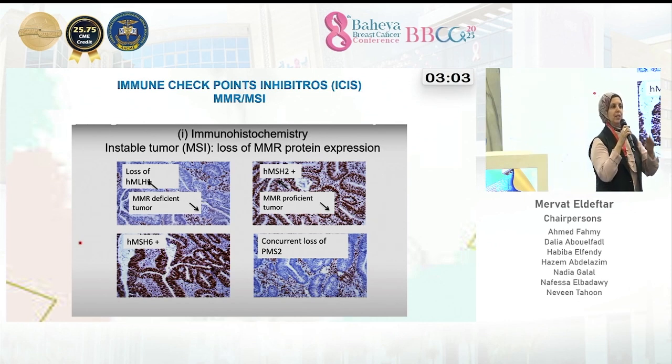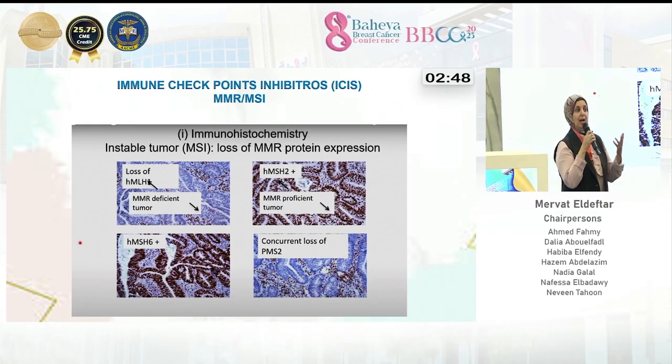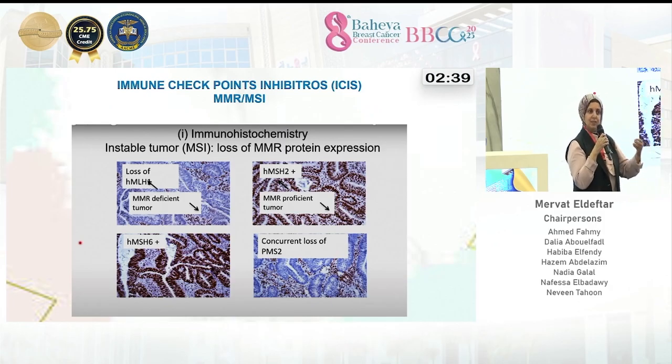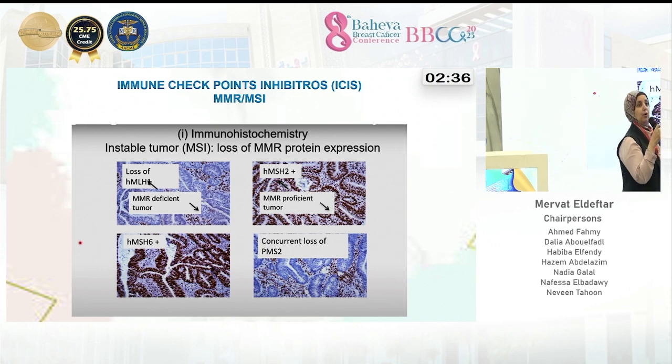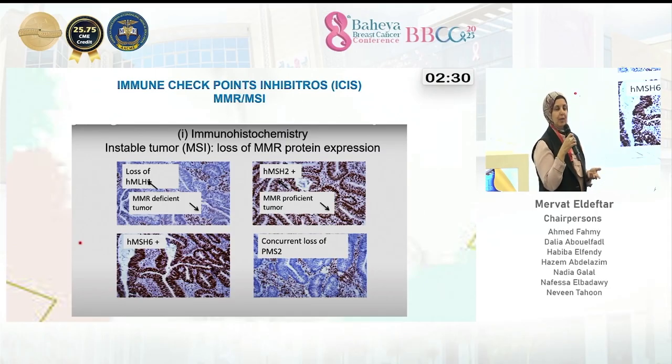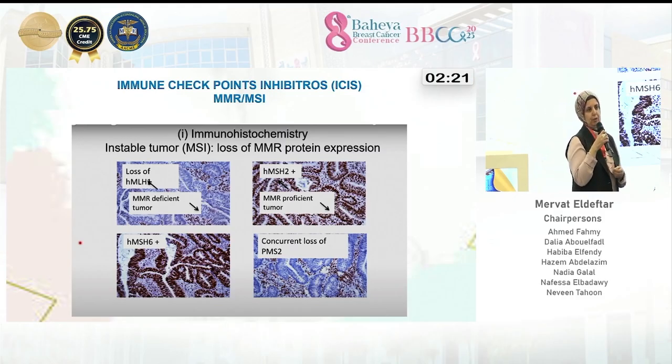The last thing we talk about is the metastatic. If the patient has metastatic breast cancer and she will go for immune therapy, then you have to do MMR and MSI study. What about the MMR? It is a group of proteins that, when they are present, correct the DNA errors that occur during replication. But what if these proteins are lost? What will happen? There is accumulation of mutations because there's no correction of the DNA errors.